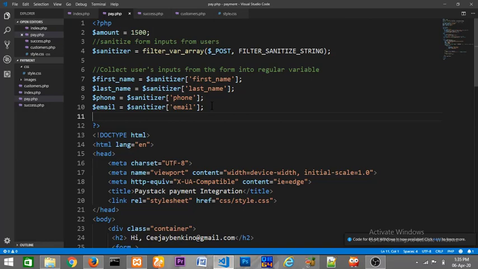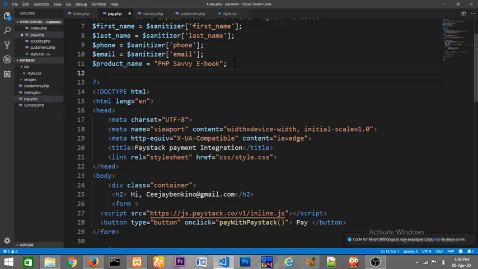But I want to use this opportunity to also set the product name. So to do that, I can just say product_name. It's not coming from the form, but I can just set it right here. Set it to a string. I'll call it PHP Savvy ebook. I guess that's what we'll call it. This is just the product name. So this is what we'll have right now. So that means that we are actually collecting whatever the person typed in this page and then passing it over to this page.